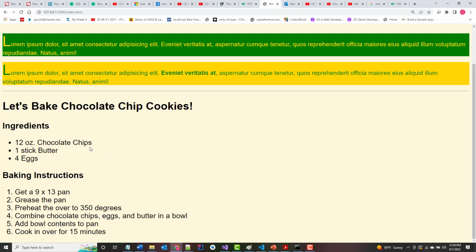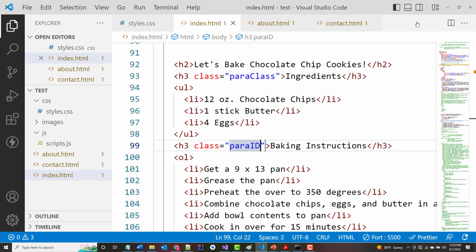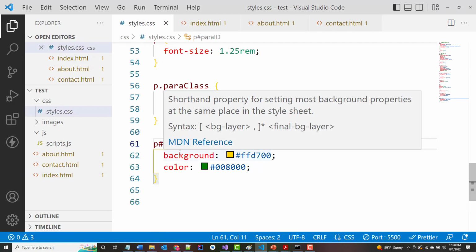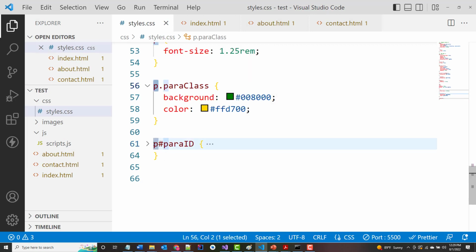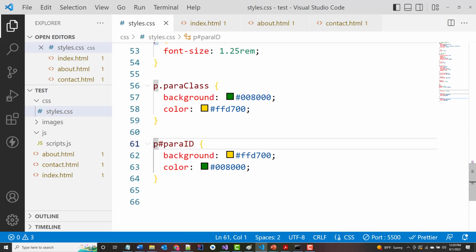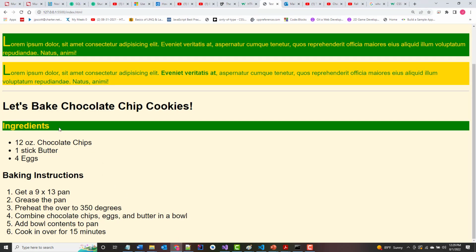All right. So as of right now, it doesn't look like I changed a flipping thing. So let's take a quick look. So we've got para class and para ID. Do I still have the para class and para ID? I do. But notice I put a P in front of them. All right. Let's remove that P to make them less specific, and then come back and look, and notice that's been changed.